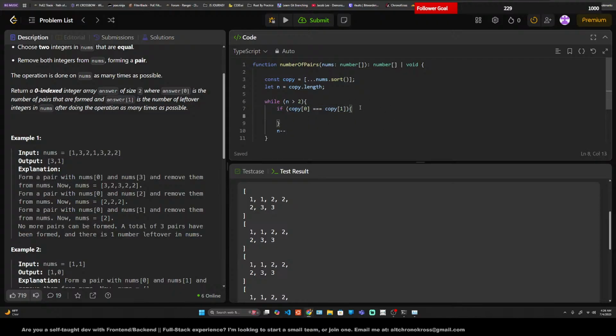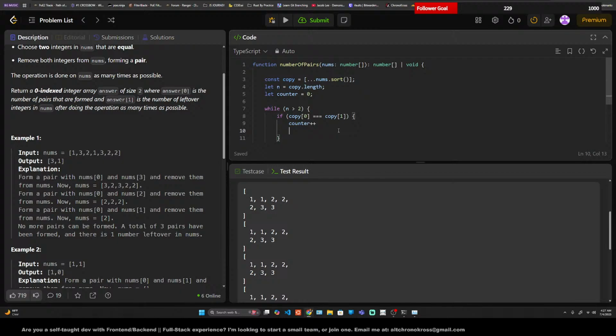All right. So if they're equal, we'll just have a little counter go up. Plus. And then pop them both. Or shift. I'll shift 2 times.